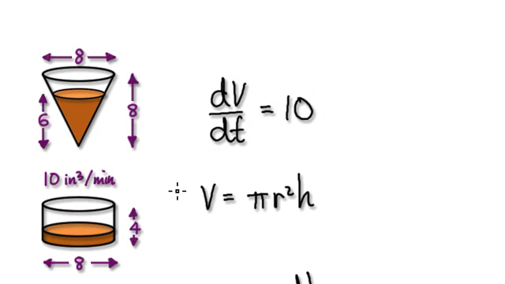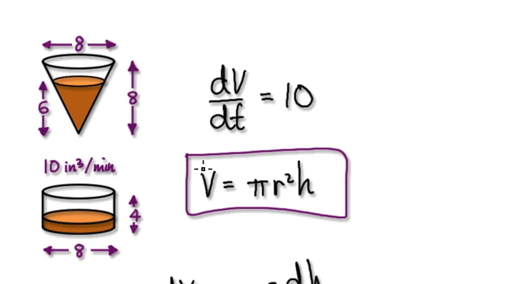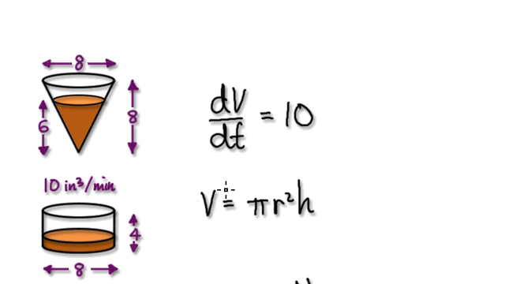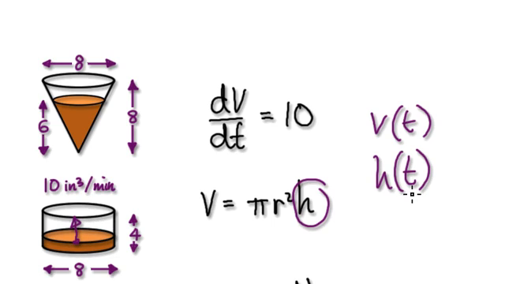Okay. Now look at this. The volume of the cylinder is given by this. Now try to understand what's going on before we use implicit differentiation. For the cylinder, look what's going on here. The coffee is dripping in here, so over time the volume will change with respect to time. So V is a function of time. As the coffee is dripping in, over a period of time, H is dependent on time. H will vary, the height will vary. So H is a function of time.